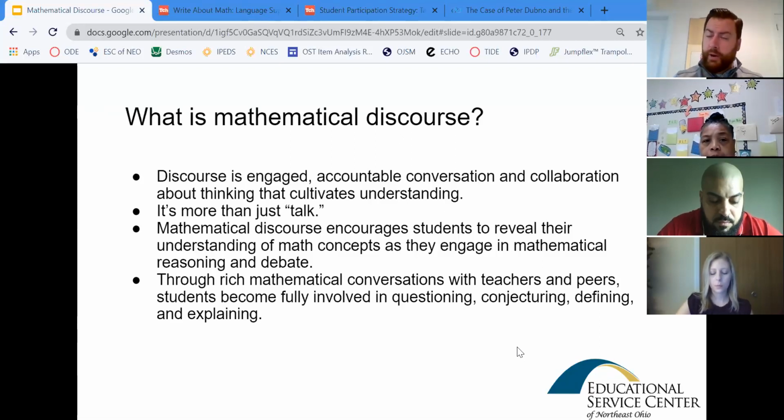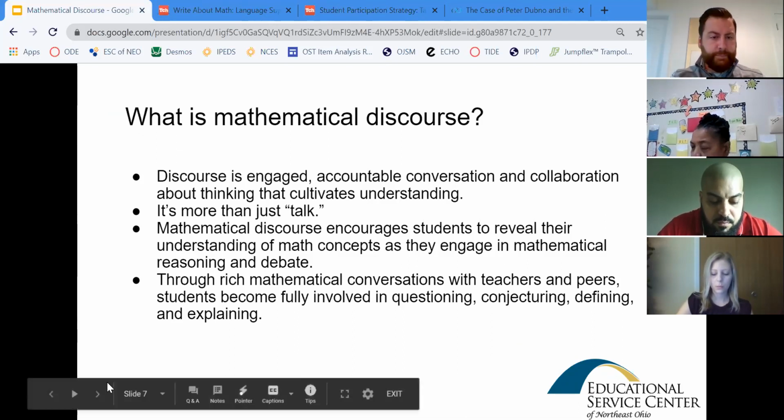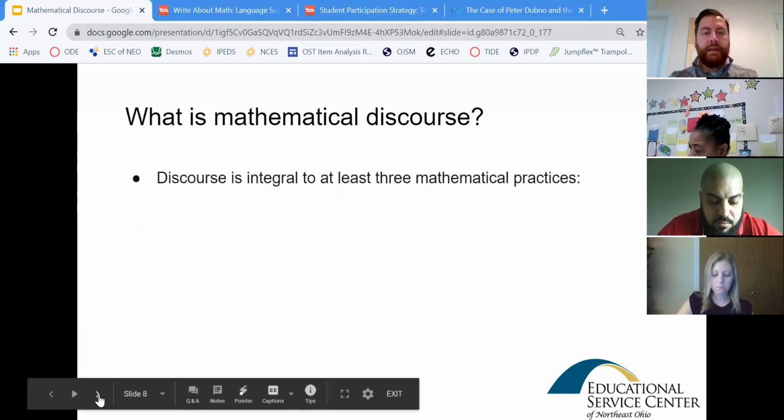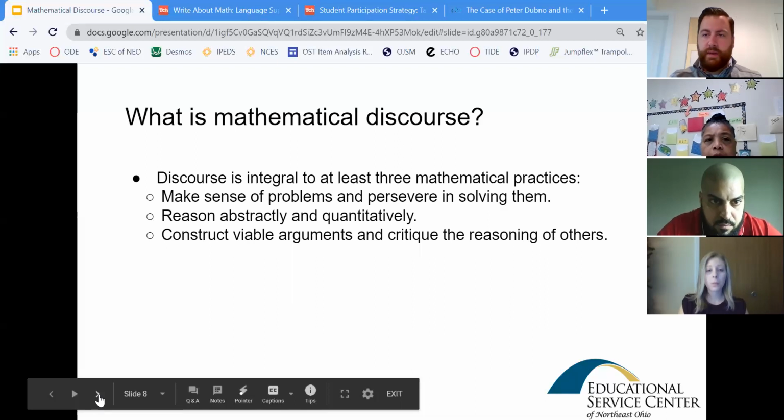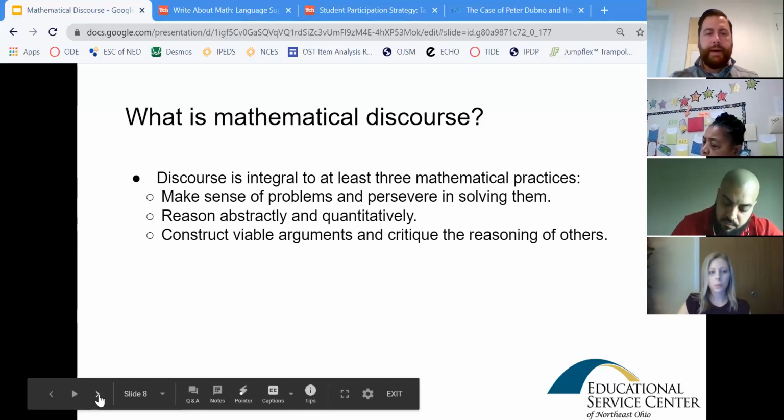So when we talk about creating open tasks, which we'll talk about here in a second, it's about creating an environment where there's some diversity of thought. That way, things aren't just limited in scope and there's only one right answer. So in addition, there are the 8 mathematical practices, which is something that is in our standards. And the discourse really hits the nail right on the head.